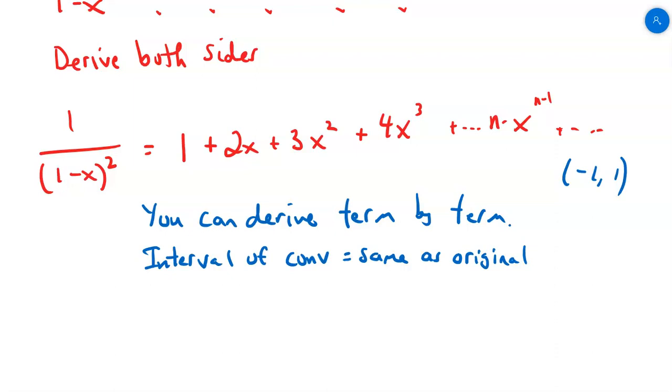And if you want to graph the two series and show that you get the same thing, right? If you want to graph 1 over 1 minus x squared and then you want to graph the polynomial approximation, you can do that. And you should come up with graphs that sit on top of each other between negative 1 and 1 and do not sit on top of each other outside of that. All right, how about integration? Integration works too.